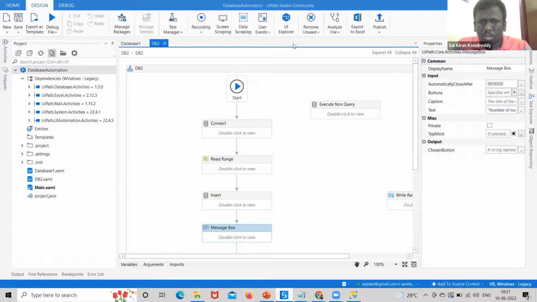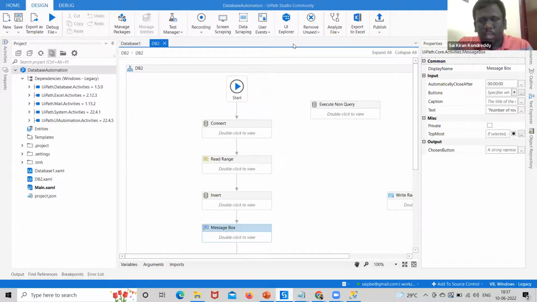Okay. So maybe the difference between insert and execute non-query. With execute non-query, we can execute n number of queries, like insert, update, delete, and all. But insert will help you insert your data from a data table to the database. If in case the header of column B is missing by mistake in Excel, it can't do that. It shows an error.